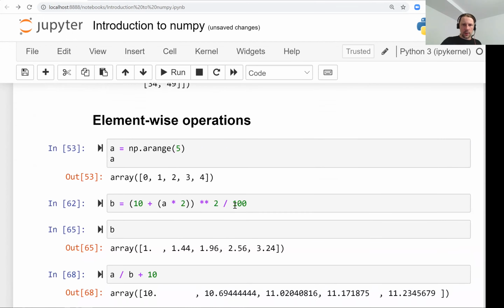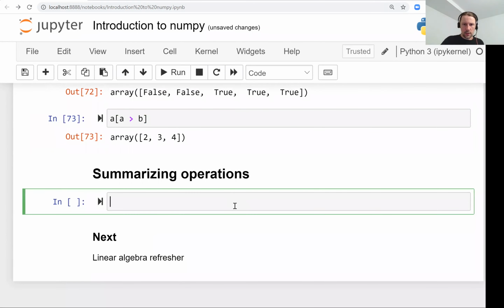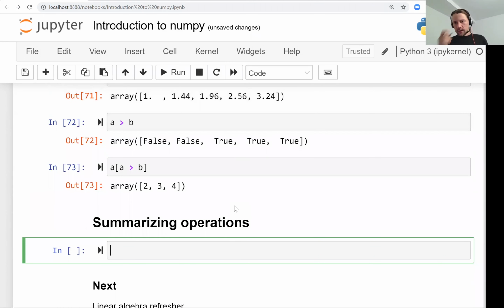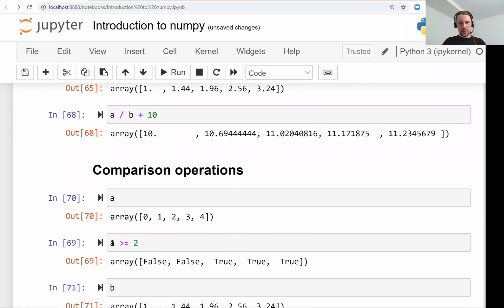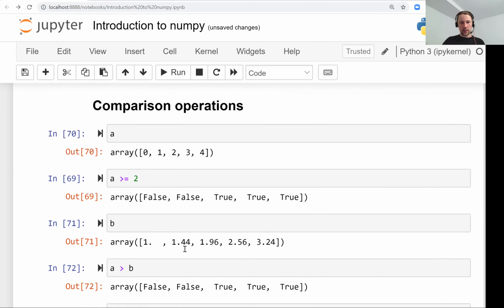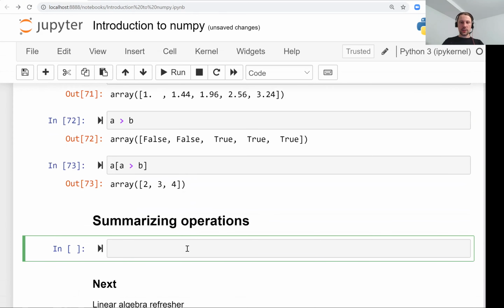So these were element-wise operations, and there are different kinds of operations that I call summarizing operations. Instead of returning another array, like when we do this comparison operation, where we compare A with 2 and get another array, there are some operations that instead return a single number.